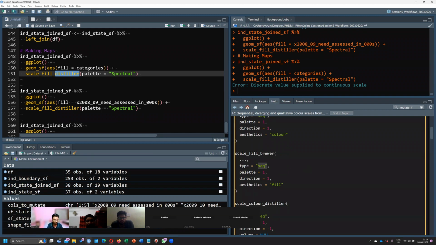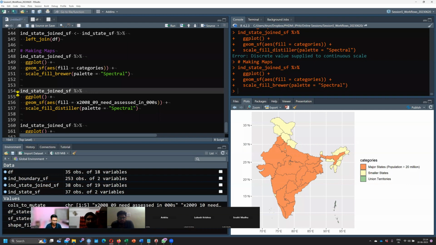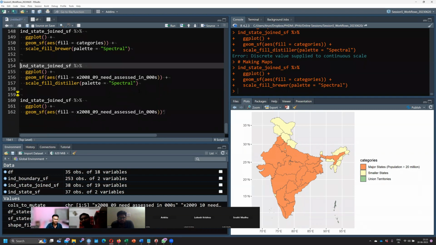So let me just change this distiller to brewer. I think there needs to be a couple of sessions just on choosing color palettes, because there are n number of color palettes and choosing the right one is challenging. Anyway, this does not add much value.